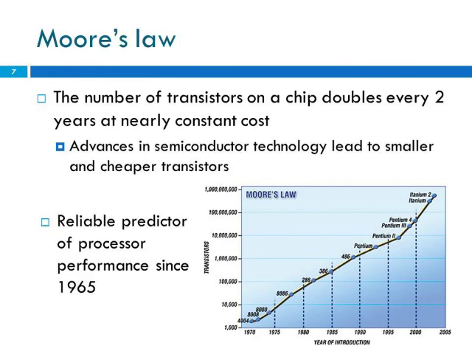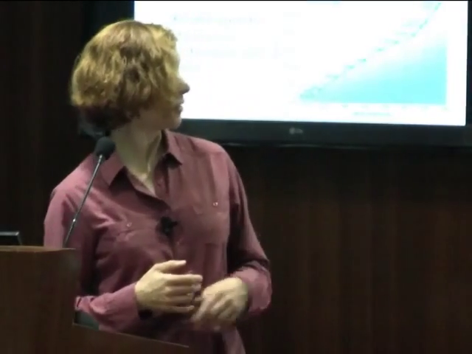Okay, so what we've had up until now is Moore's law being a very reliable predictor of increases in computing speed. Moore's law states that the number of transistors on a chip will double roughly every 2 years at pretty much a constant cost. And this is basically because of advances in semiconductor technology leading to them being able to increase transistor density. And in fact, it's been pretty reliable since 1965, which is quite amazing. So this graphic, which I think I took from the Intel website, is just showing the year of introduction on the X-axis and number of transistors on the Y-axis, and highlighting some particular chips there.